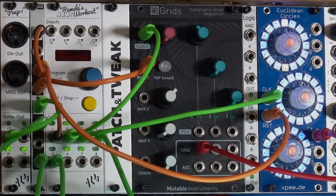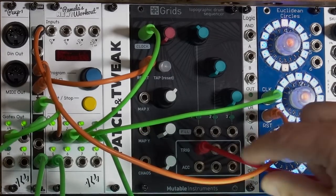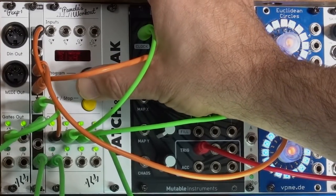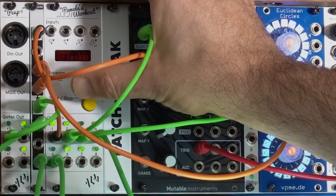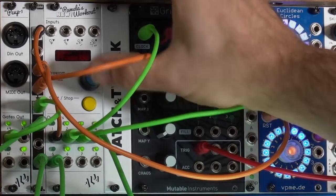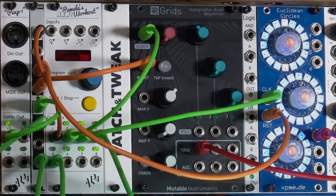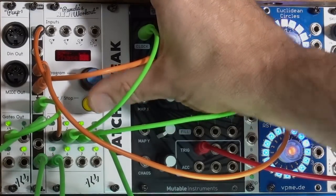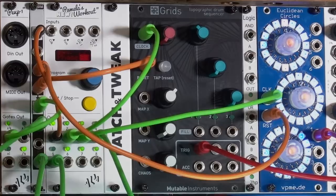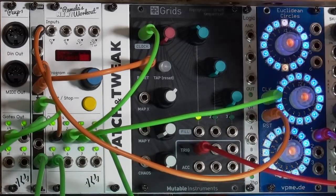Instead, I need to explore ways of slightly delaying the clock to Euclidean version 1 so it happens just after the reset. I'm going to go to output number three, edit its phase, and play around with moving it in one direction or another to see what pulls them back in time. Making it a little forward isn't helping — I'm going to pull it back a little bit. They're back in time again. Every time you see a particularly bright flash in all three encoders, that's when it's getting a reset signal.